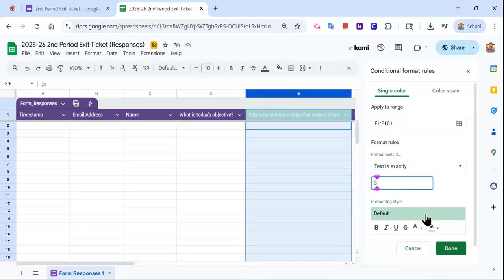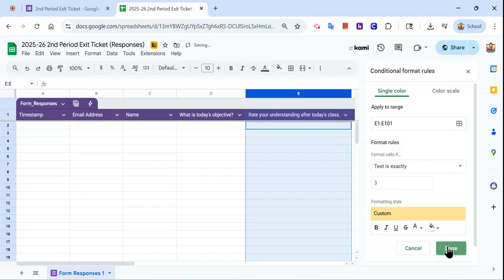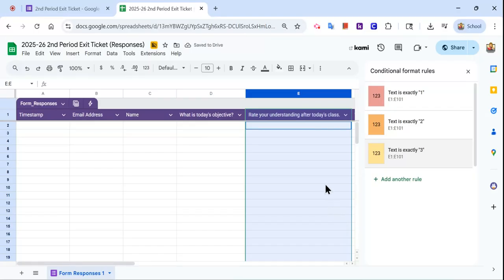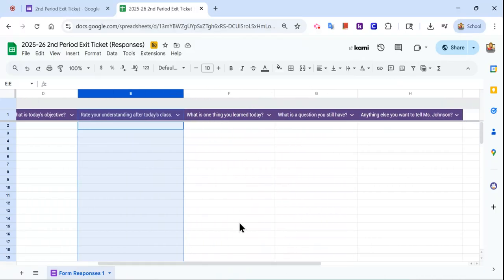And this is helpful because then I get that very quick snapshot of which student I need to check in with. I can see overall how they're doing. Plus, I have the advantage of, hey, what's one thing you've learned? So I can see what stood out to them. If there's any questions, I can address them.